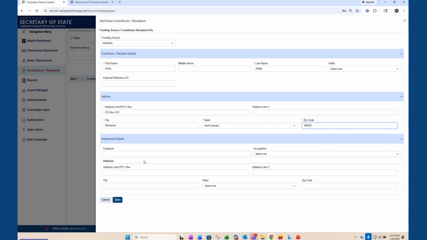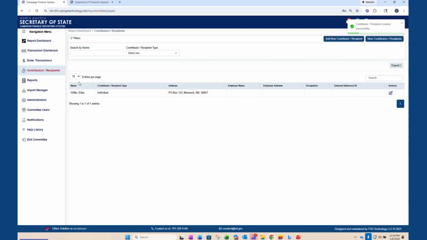If you don't know if you're going to hit that $5,000 mark with an individual, you can always add the information later. And when you hit that threshold, the system will warn you, hey, you need to report employment information for this person. So you will be warned if you do hit that aggregated total for anybody who's contributing to you. I don't think I'm going to get $5,000 from myself, so I'm just going to ignore this and hit save. You can see now that I've shown up in the address book as an individual under John Adams' account.